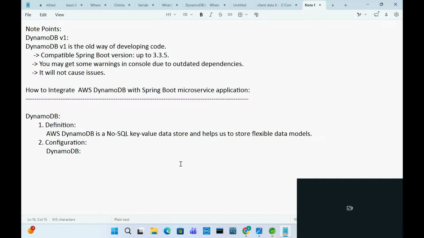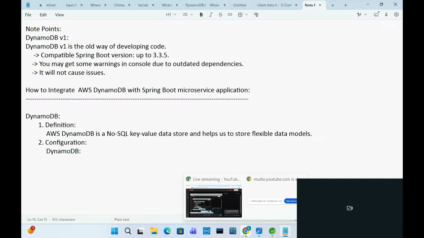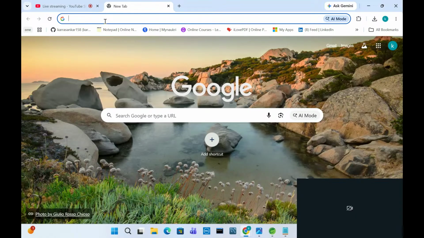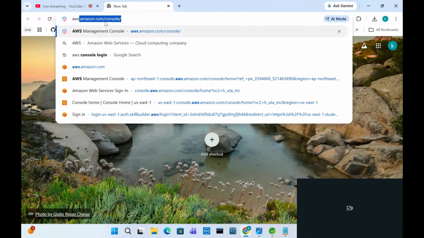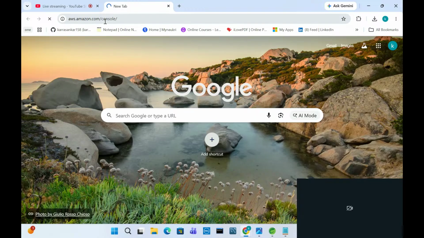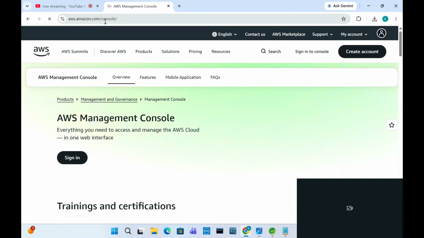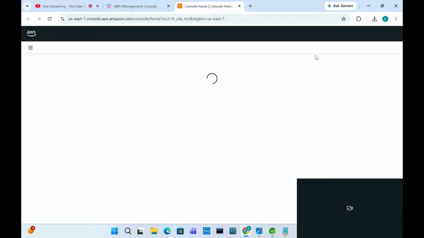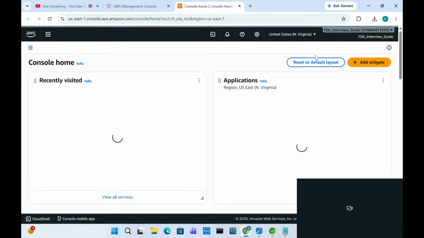So let's open the AWS Console, aws.amazon.com console. My account, AWS Management Console.